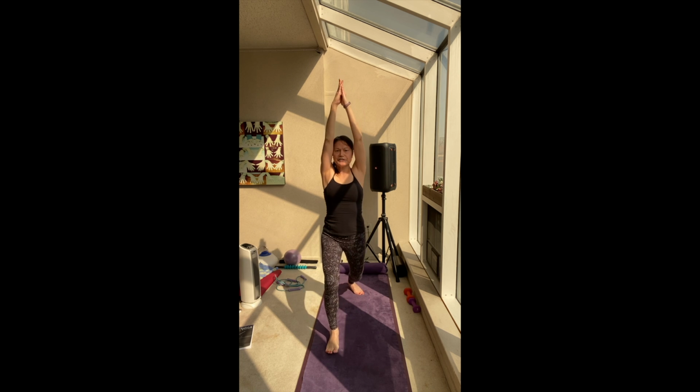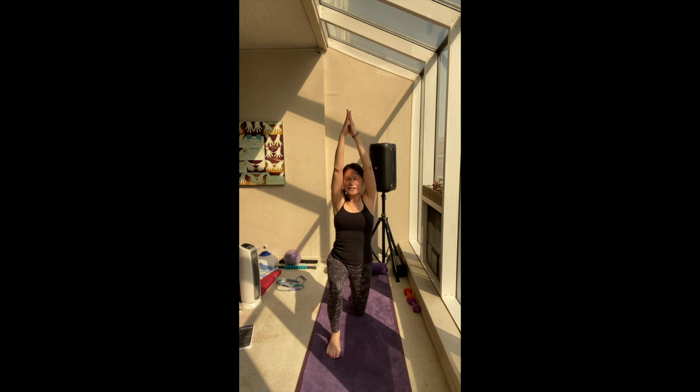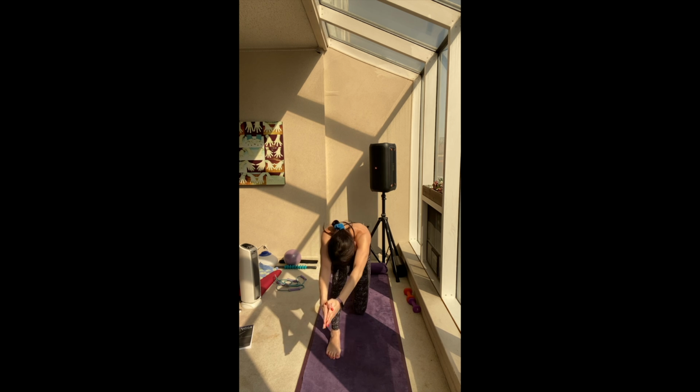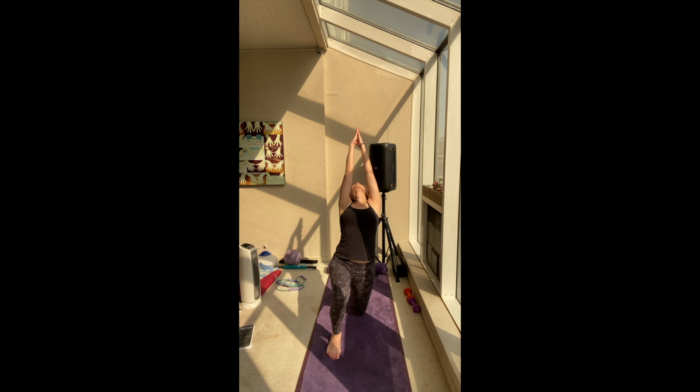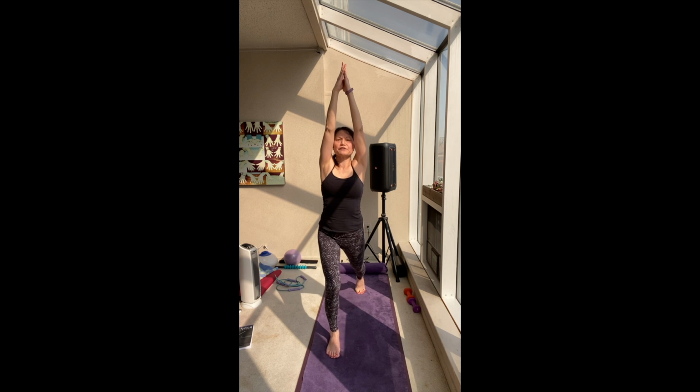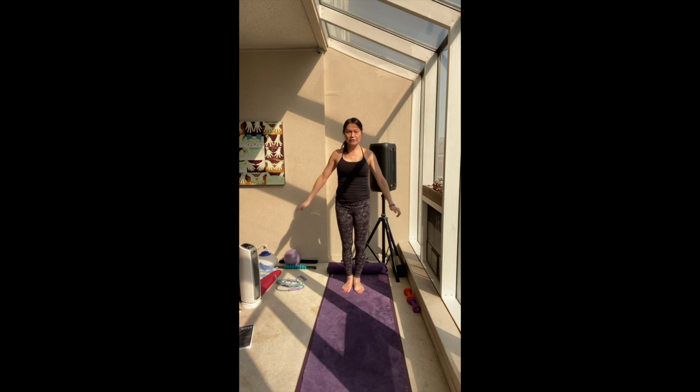Turn 180 degrees. Left knee down. Stretch up. Forward fold. Forehead to the knee. Come back up. Stretch up. Back bend. Come back up. Curl left toes in. Straighten the left leg. Step back. Arms float down. Breathe.